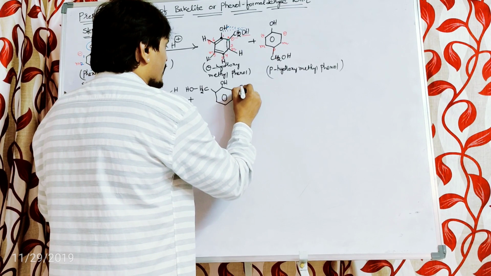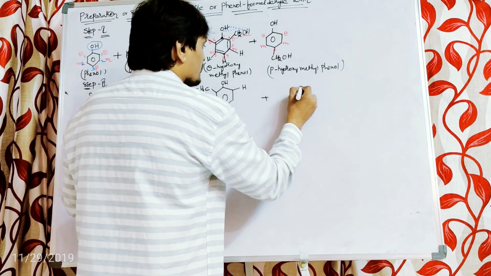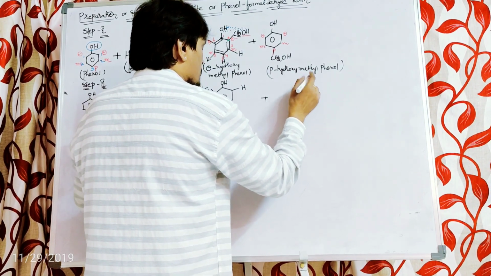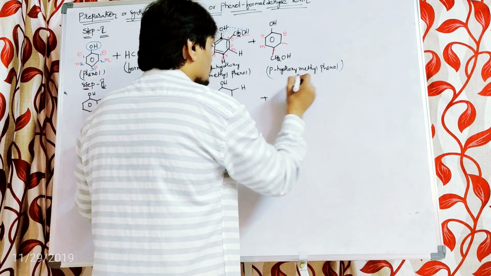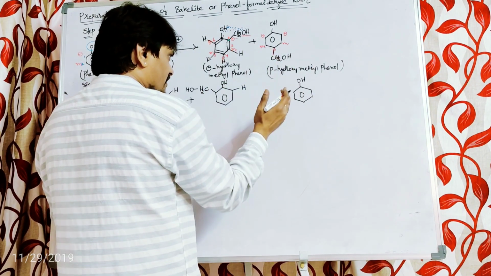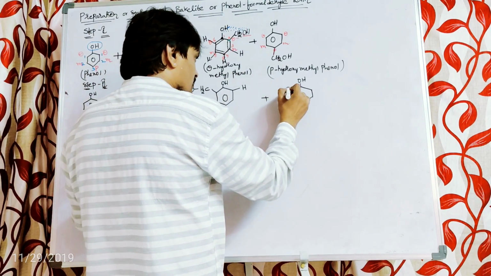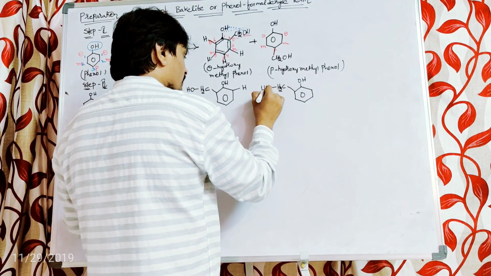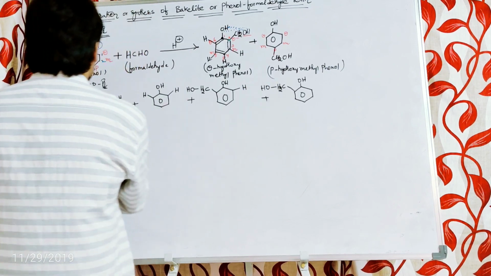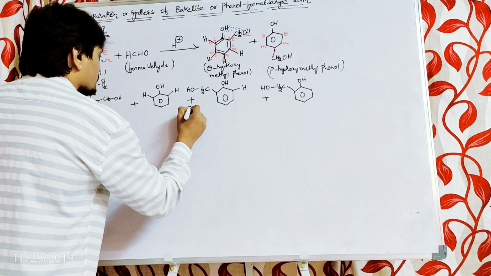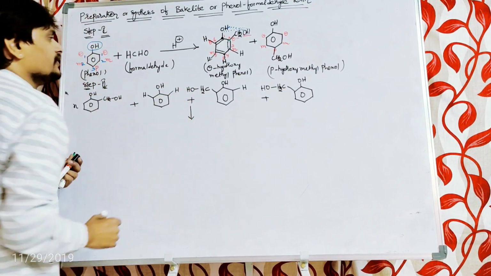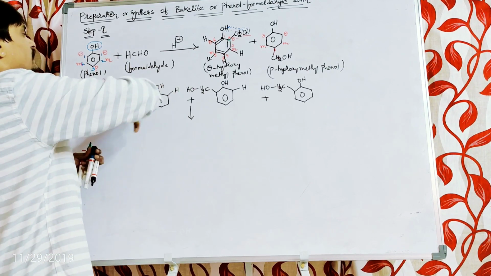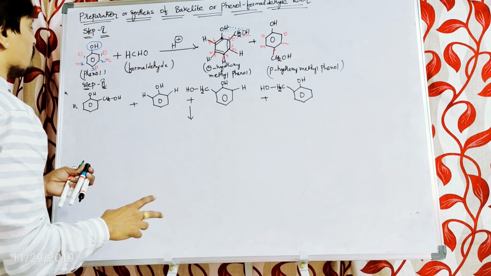So again, hydrogen, students, plus orthohydroxymethyl phenol. Again, hydrogen is there on the right side, so in order to visualize the hydroxyl, it should be there on the left side. So n numbers. Right. So they undergo the polymerization. N number of this orthohydroxymethyl phenol and phenol undergo the polymerization, resulting in the formation of a linear polymer.